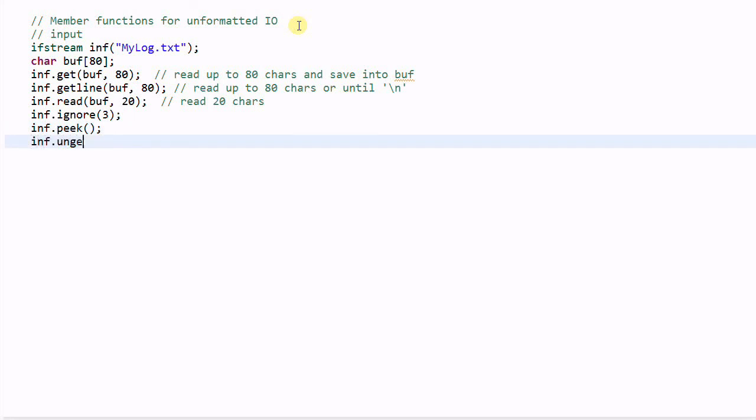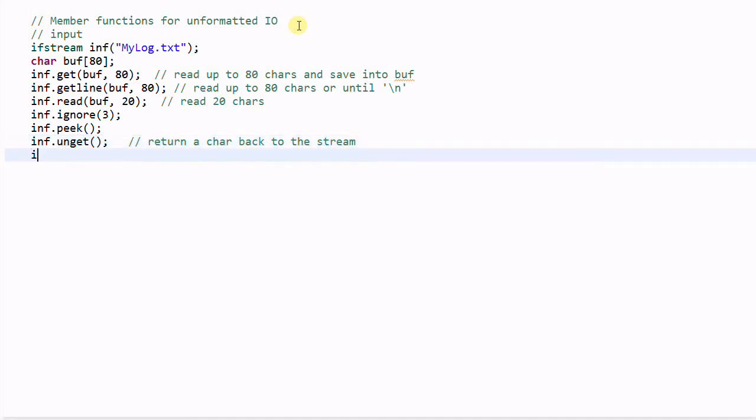inf.unget. This is an interesting function. It will return a char back to the stream. So when the next time you call the inf.get function, which reads 1 character, you'll get the character that you have returned back.